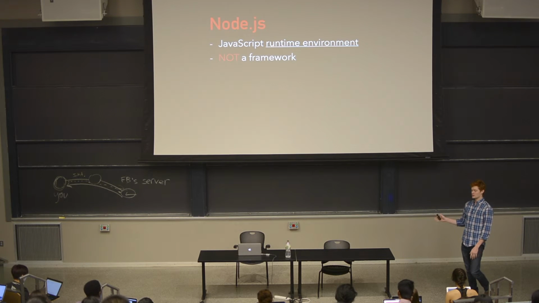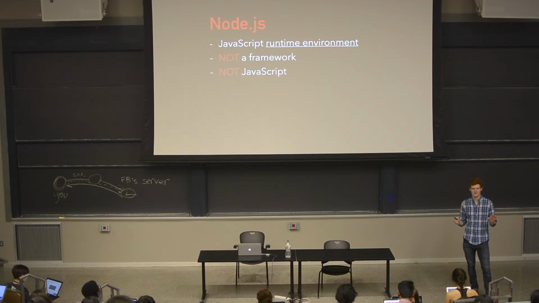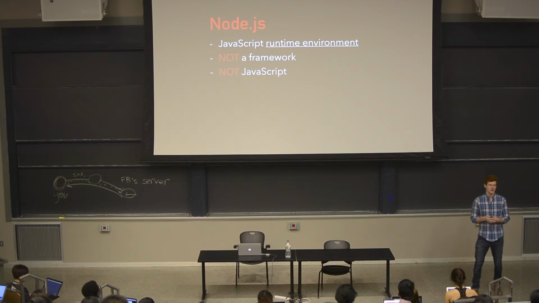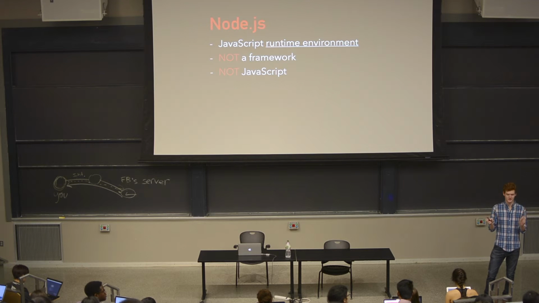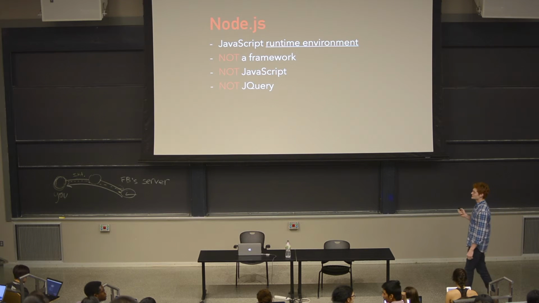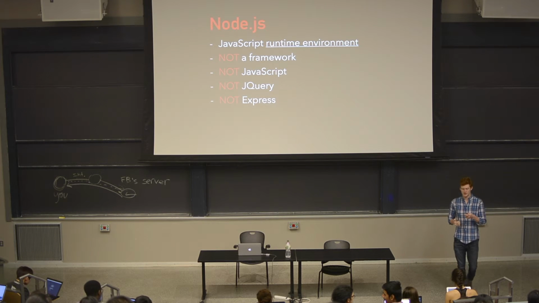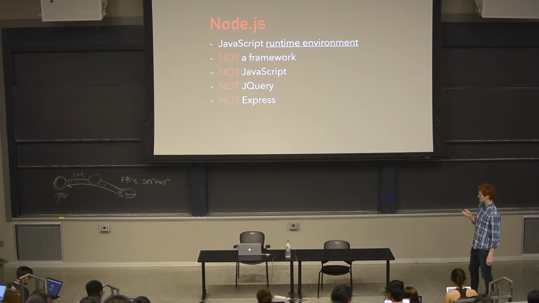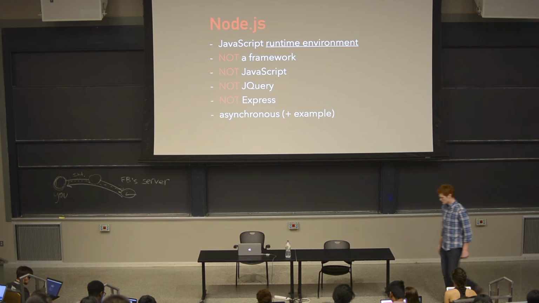Frameworks are like Express, and we'll see how those interact in a second. It's not JavaScript. Okay? This is important. It's not JavaScript. It's written in JavaScript, and it reads and interacts with JavaScript code. So they're very similar and very connected, but they're different things. It's also not jQuery, which we've seen before, and it's not Express, which we'll get to in a second. They're different things. Express runs on top of Node.js. But it is asynchronous.